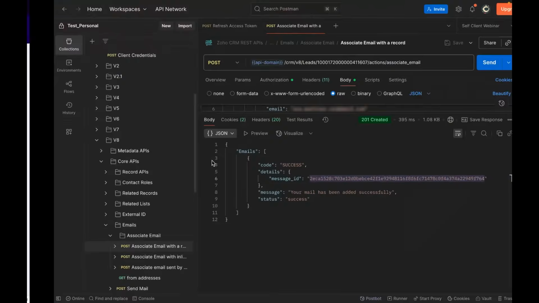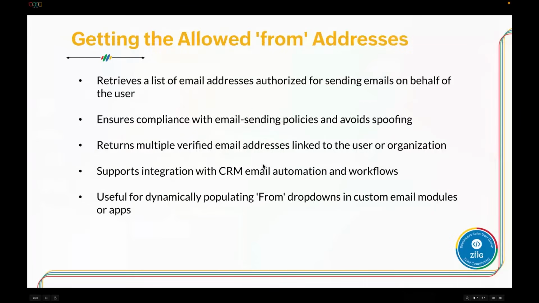On this slide, we are looking at how to get the allowed from email addresses using the API. This is essential for ensuring your emails are sent from authorized addresses only. First, this API receives a list of email addresses that are authorized to send emails on behalf of the user.